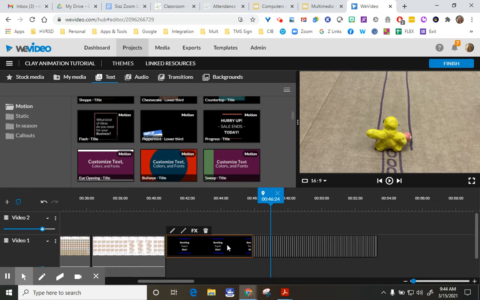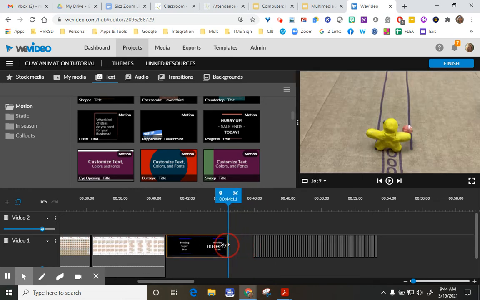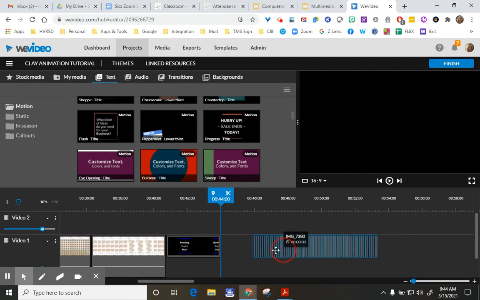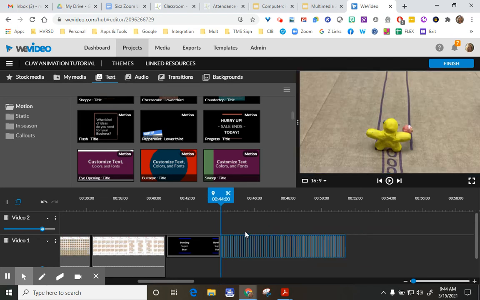Now, if you want your title to be a little smaller, you can grab the ends. It won't go really small because it is a motion. So I'm going to do it right about there. Now, all of a sudden, we have a gap here. We have to select our frames and drag them back so that they're all close.